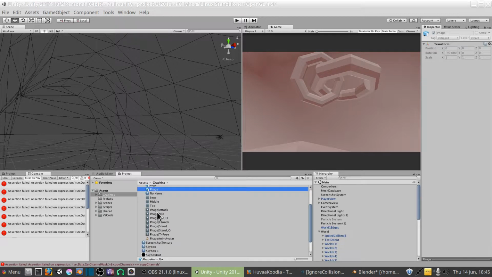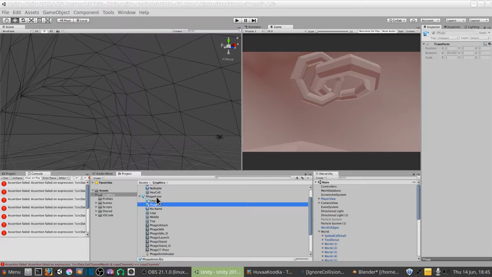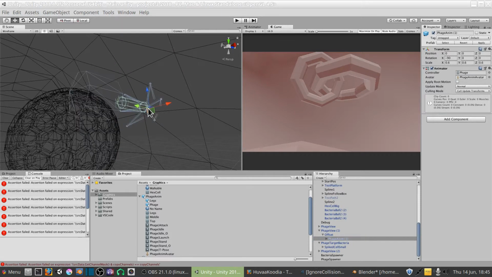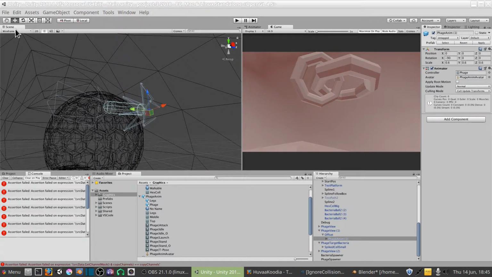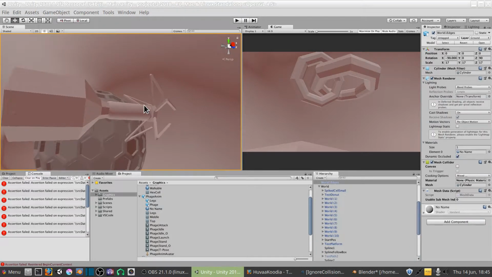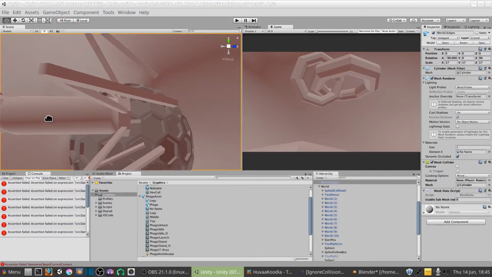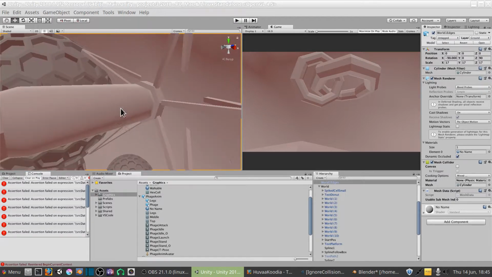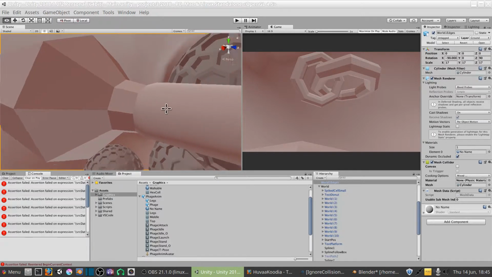Scale is 1, 1, 1. Everything's fine. But I'm not sure, do I have to... let's see... nope, I didn't need to. Okay, so it worked out, it was that easy.